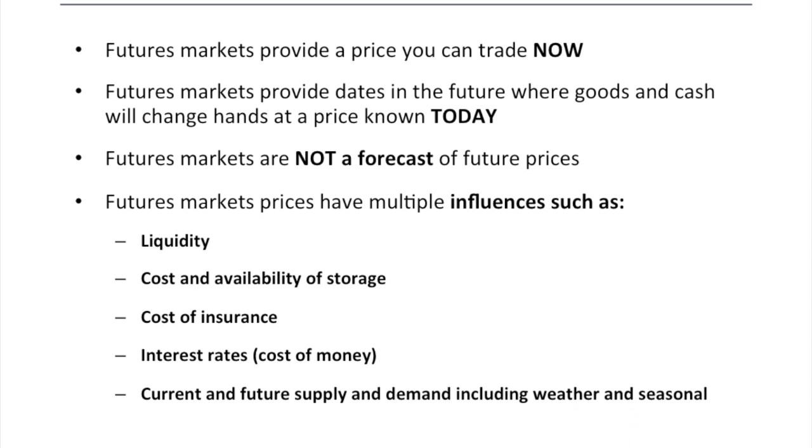And finally, the expectation of seasonal demand and supply, and also other market influences such as changing supply and demand, may affect current prices for products that will change hands in the future. A good example will be heating oil in the wintertime. Historically, heating oil in the northeast of the United States has had more demand in the winter and less demand in the summer, and therefore it will trade currently, or at the present time, forward or futures contracts at a premium to the current market price. This is similar in the natural gas market.